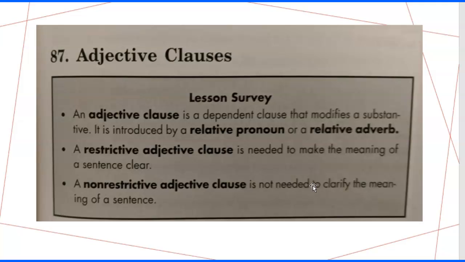So, the key thing to remember here is adjective clauses will not stand by themselves. They're dependent. That means they have to be attached to something else in the sentence, a noun. And they're going to be introduced by a relative pronoun or relative adverb. And we will look at those in a minute. So you've already been introduced to that word relative. So if you are unsure of what it is, please go pull out your pronoun help sheet, and that will fill you in.